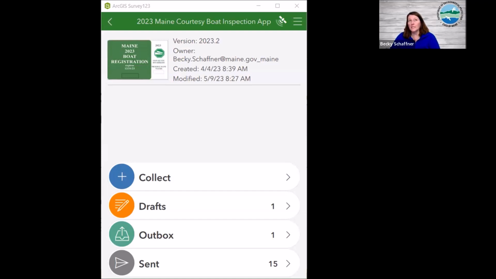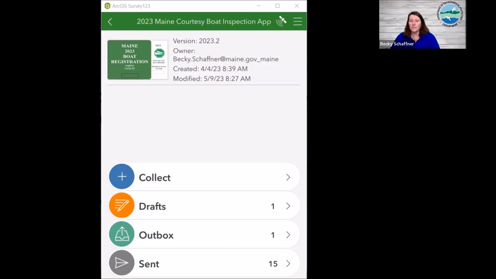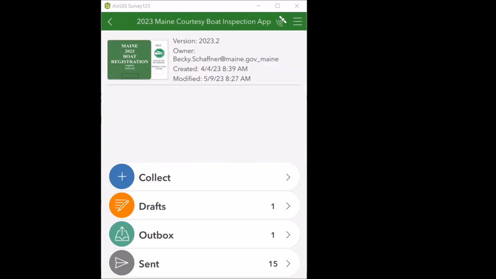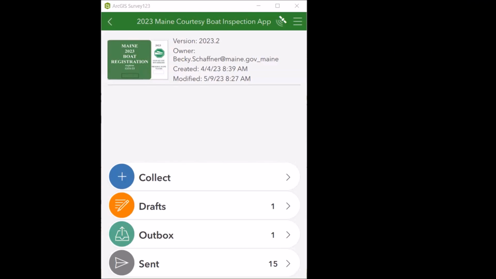When we upload this information into the state's database, every single inspection is a separate record. So we need to parse out the entering versus the leaving and create a separate record for that, even if it's all associated with one boat. It's just a technical challenge that we have to deal with. I don't know what the limitations of ArcGIS are. At what point do we hit the limit of what ArcGIS can do, and then bite the bullet and build our own custom application?